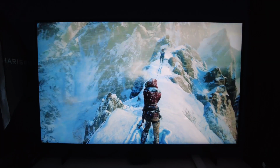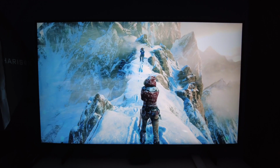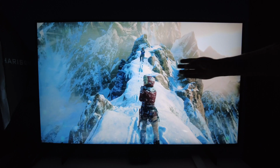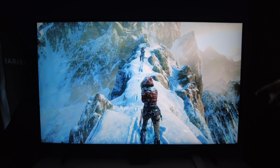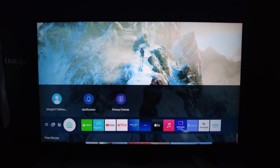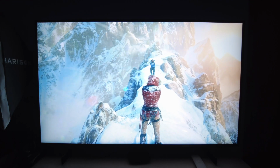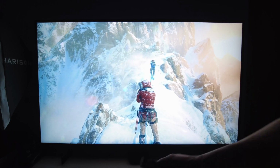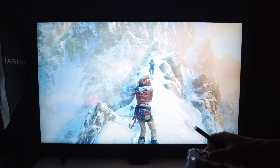And yeah, whoa, that is definitely sharper. So the draw distance and all the different things that you see on screen are sharper on your PlayStation 4 Pro. So I'm just going to toggle between the two very quickly. I'm just going to set it up exactly at the same spot.